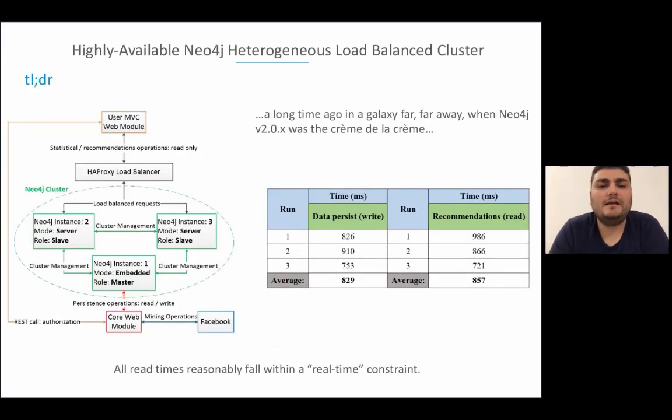Yeah, so basically the research for this was actually to see if Neo4j was sufficiently fast in order to do all these computations in real time. Back then, in order to have something like that, you would need to build a cluster like so. In this cluster, you'd have a master instance that ran an embedded Neo4j instance where the Java application was also placed. And you would have multiple slave nodes used for reading data, in front of which you would have an HA proxy load balancer.